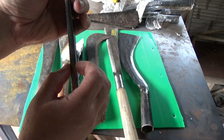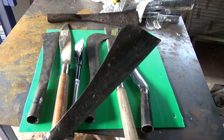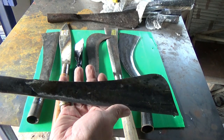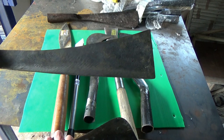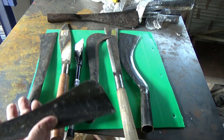Look how thick that is. There's some weight here. For me, this is the one. This is the machete that you should buy. If you want a machete, this is it. I have another one I keep in my truck that's similar to this one, but longer, maybe 6 or 8 inches longer. I don't like it.